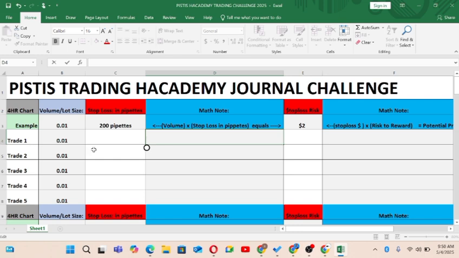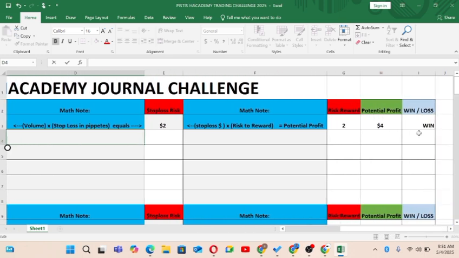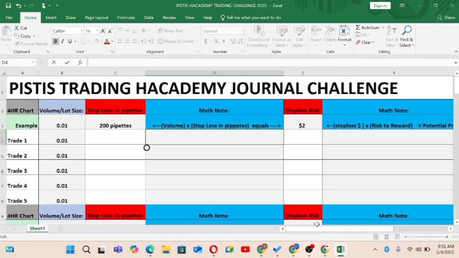Now, this week that we are entering, we'll have our trade 1, and we'll come here and put our 200. Then we'll put the volume here, which will be 100 multiplied by our pipette here, and we'll get this value. Then we'll record: if it is a win, we record it here as win; if it is a loss, we record it here as lost. And we learn our lessons and also discuss them.